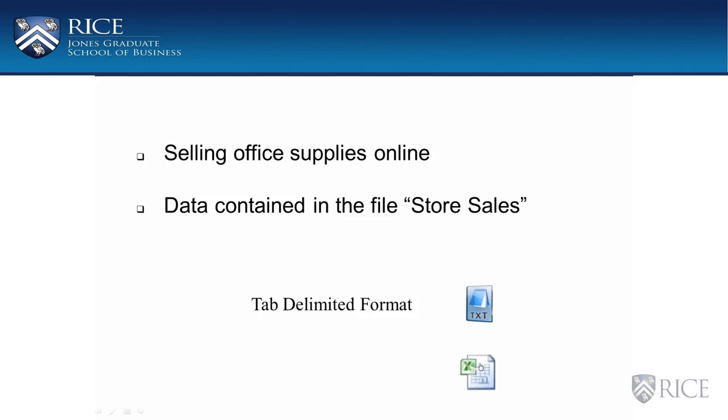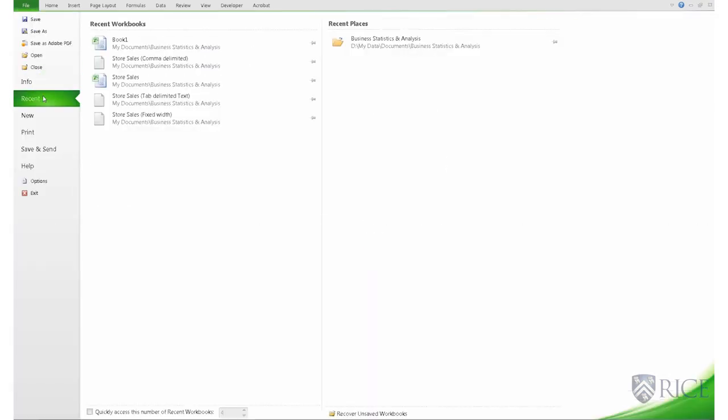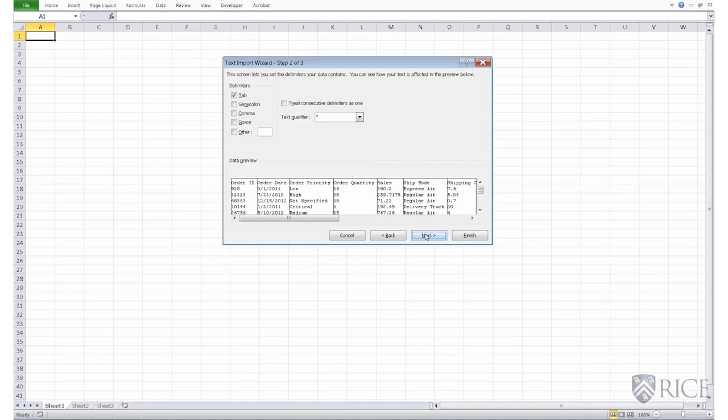So once again, the process is the same. Let's open Excel spreadsheet. Let's go to the file, store sales, tab delimited text. Click on it. Again, the text import wizard opens up. And since it's a delimited file, we choose the delimited option, do a next.